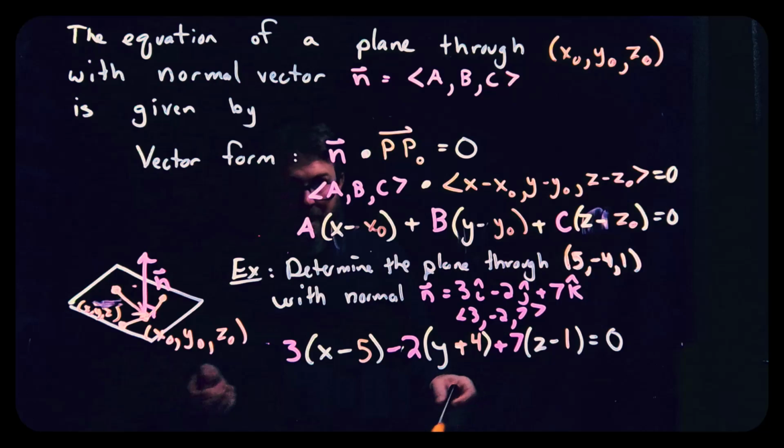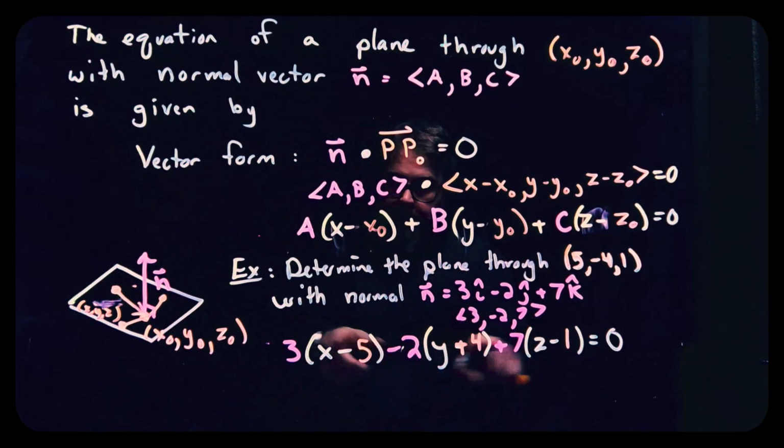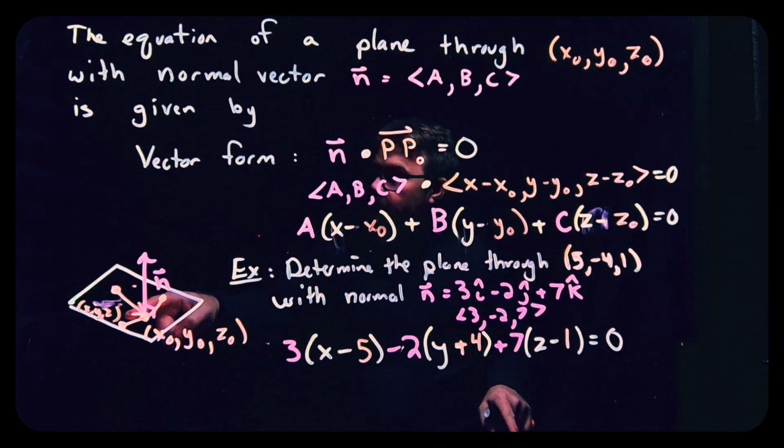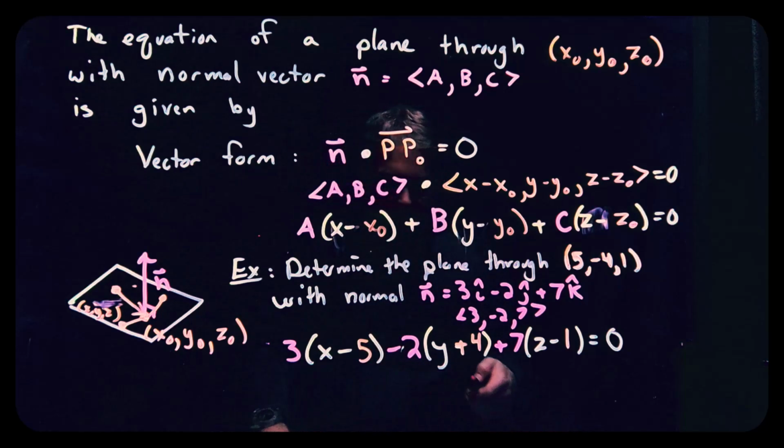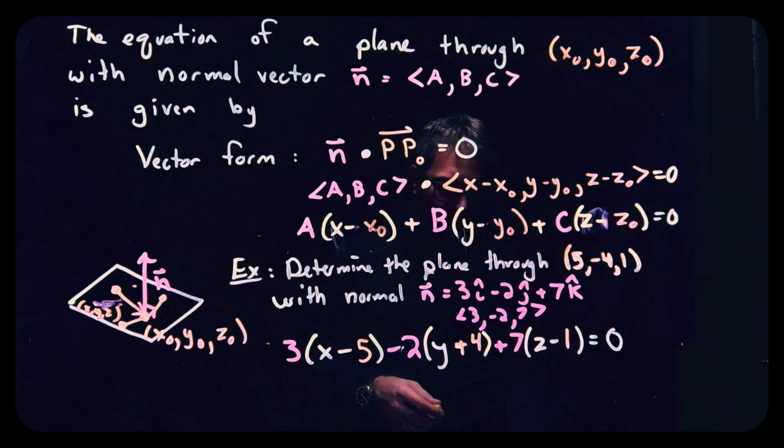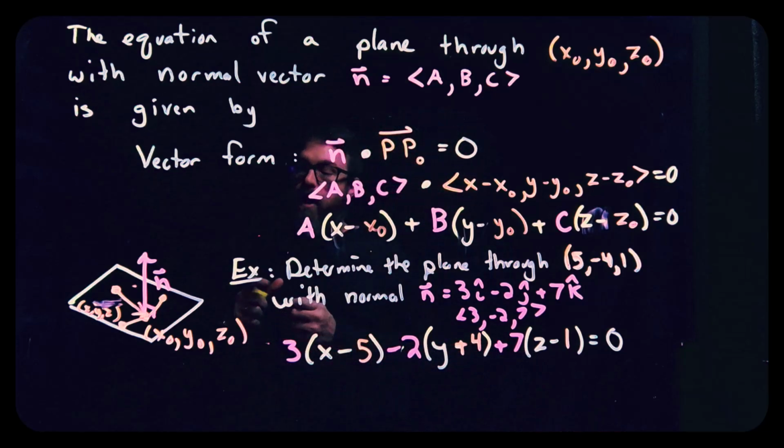And also remember, this is the dot product between this normal vector and any of these general vectors on that plane. So we guarantee that they're all normal to this. So the last example I'm going to do is I want to give you 3 points, and then from those 3 points, I want to be able to find the equation of a plane.